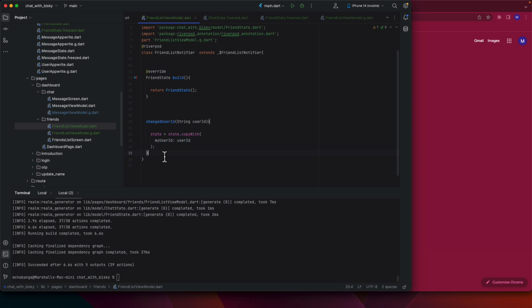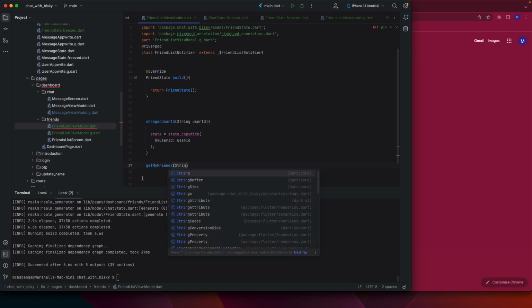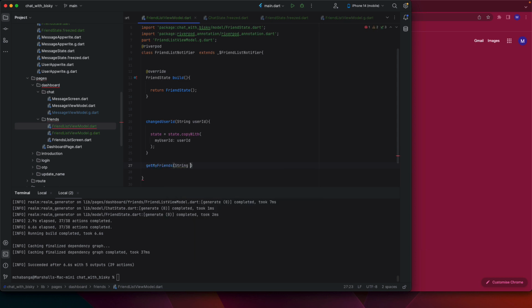So after doing this, we want to create a method to get list of friends. So here you just say get my friends, and we need a string user ID, or no, it doesn't matter.